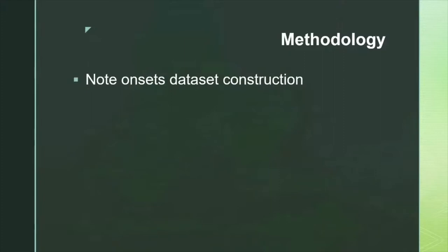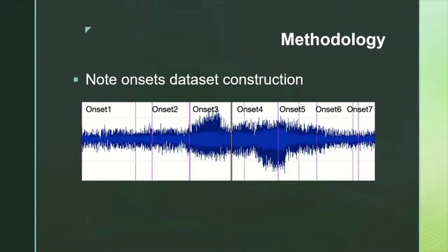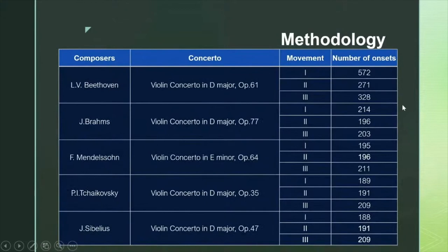So let's see the note onsets dataset construction. This is also the waveform of a very short music piece. We just annotate the onset of each note like this. This table shows how many onset annotations there are from each concerto.